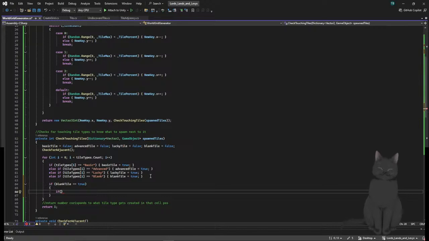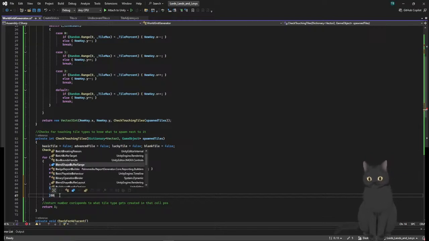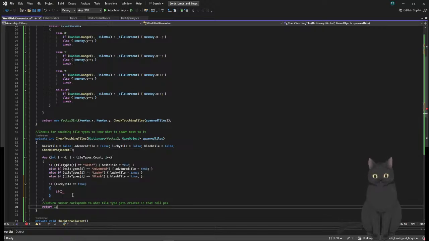So they can't be nested inside of if blank tile. It would have to be backwards. So it'd be if it's a lucky tile. If lucky tile is true, then it has to place a blank no matter what. So returning 0 would be the answer.